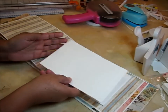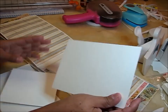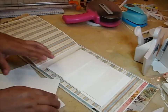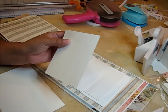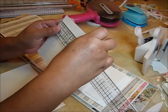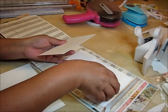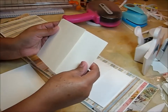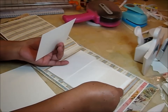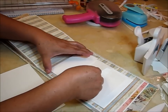I cut the tags that go inside, and this one is half of one card, and that will go here. Okay, then this one is half of the card, but you have to cut at 4. Okay, this one is the other half of the card, but you have to cut at 4. So this one is for this part, and this one is for this one.